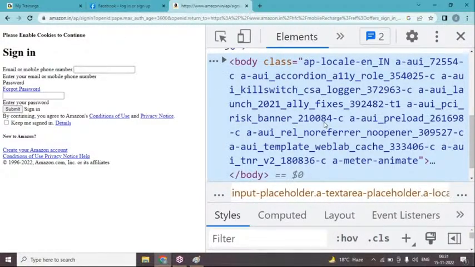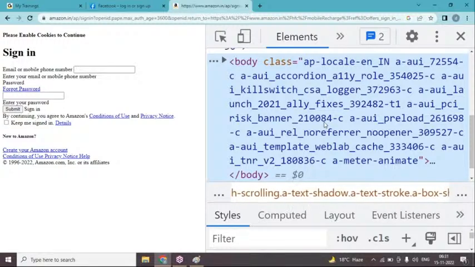See, if I don't write the body tag, you cannot see any content. If I don't write the head tag, if I don't write the body tag, you cannot see any content. If I don't write the head tag, that output will come like this. This way we can develop our output.